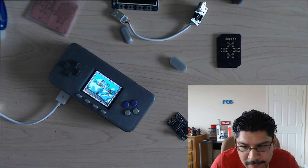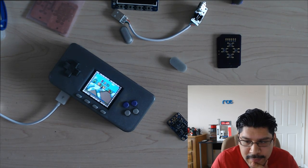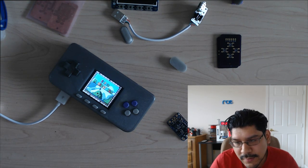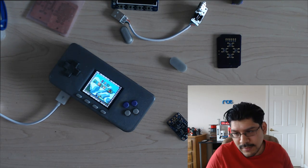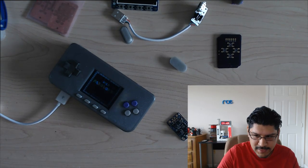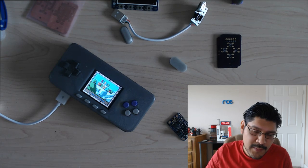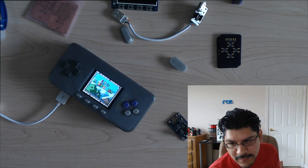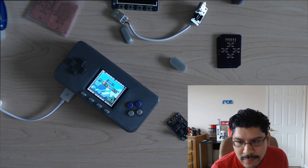Nate is asking, what about a bump on the back for a 2 to 3 port USB hub? Still ergonomic, more options. This could be powered by the self battery. Yeah, I looked at getting a USB hub inside the enclosure. I couldn't find a good one that had just two ports. The one that we have in the Adafruit shop has 3 and it has like an Ethernet jack. And it's going to be more work, and I really want to finish the project, and I want to minimize as many steps as possible for this. So I really think this is going to be a good solution. So you can just plug in a USB hub into the USB female jack on the bottom here. So hopefully that works out well for everyone.